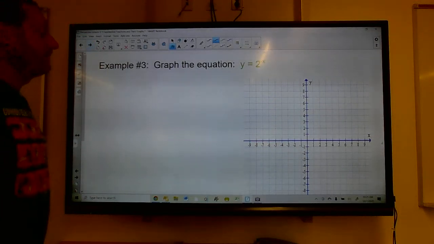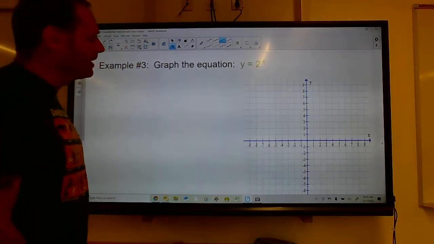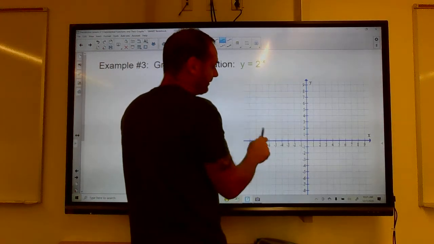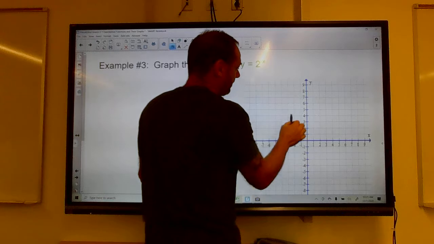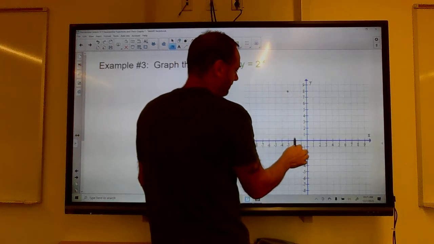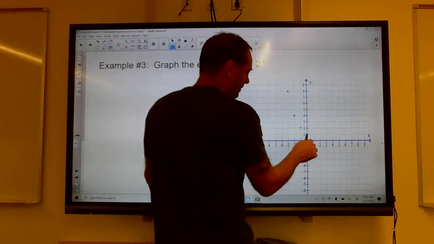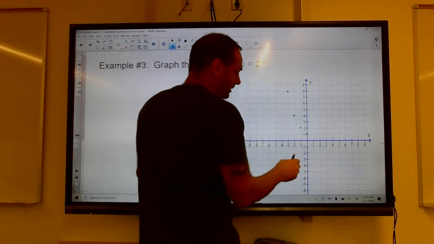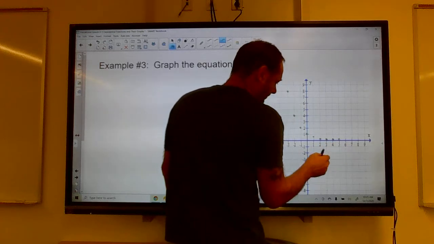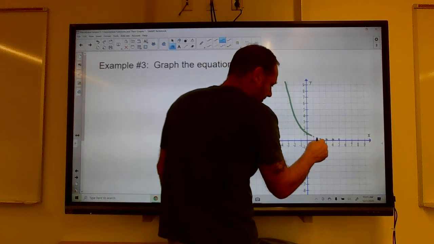To the negative x power. Well, that's basically going to flip these things around, because your negatives are now going to be positive. So 2 to the negative x, where x is negative 3, is going to be 2 to the 3rd power. That's going to be 8. And then 2 to the negative negative 2 power is going to be 4. 2 to the negative negative 1 power is going to be 2. 2 to the 0 power is still going to be 1. And we're going to go this way here. It's never going to reach 0, but it's going to get as close as you want. So this is going to go like this.